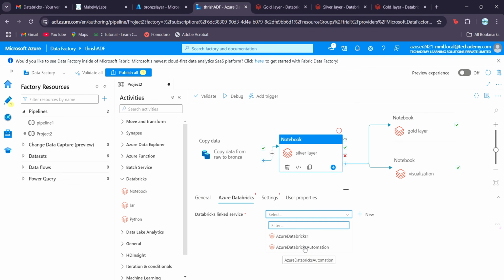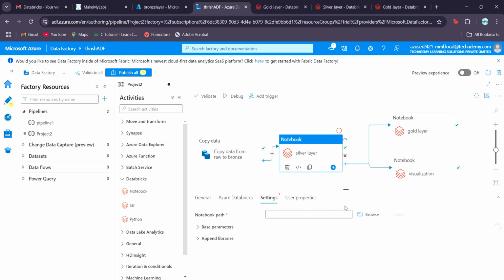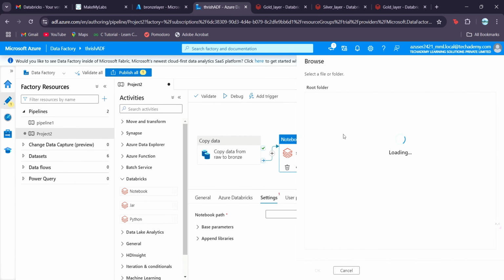So for the first layer, I've already created a linked service as Azure Databricks automation, which contains access tokens, my clusters that I've already created, and my subscription that I've selected, and everything. And then I'm gonna browse the notebook path here.